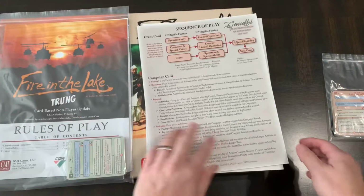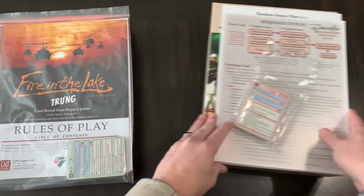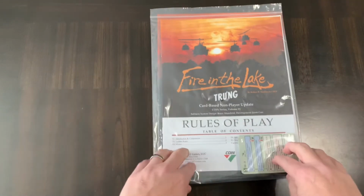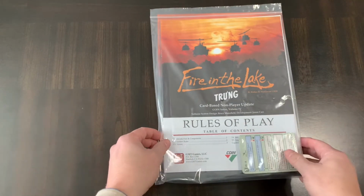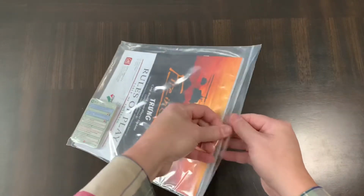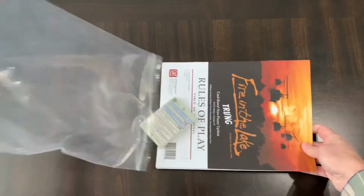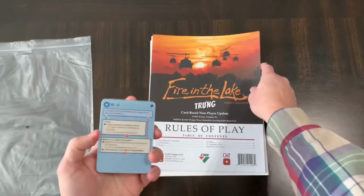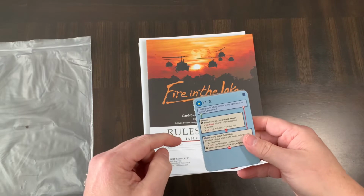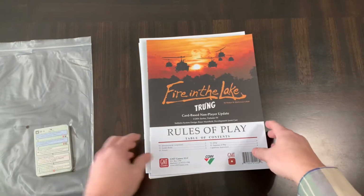So this is the Arjuna system that came in Gandhi, and Mr. Mansfield, along with Jason Carr, developed the Tru'ng system for Fire in the Lake. So with all that, let's look into the bag and see what we get here. There we go. So we're going to get a deck of cards, which again are very much like the Arjuna system, where the cards will govern what the solo bot does.